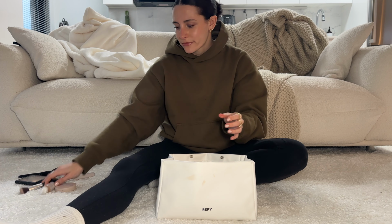So yeah. The next thing I have in here is the Charlotte Tilbury Airbrush Flawless Setting Spray. I got the smallest size because this has rave reviews everywhere, but I had never used it before, so I just got this mini one. You can see I've barely used it, so I'm not gonna give a review on this yet, but this is the setting spray that I'm currently trying out for when I use powder products.